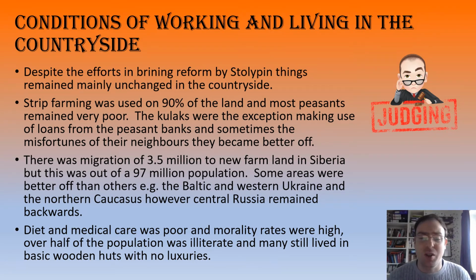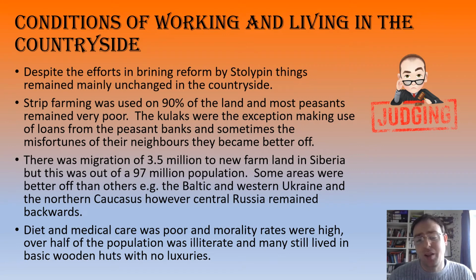The quality of the land and the technology and the methods used meant that people tended to remain very, very poor. Diet was very poor in the countryside, as was the level of medical care, which was really poor. So mortality rates were really high. Well over half the population was illiterate.